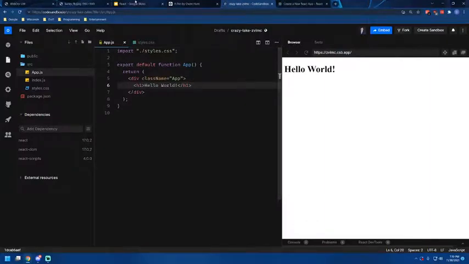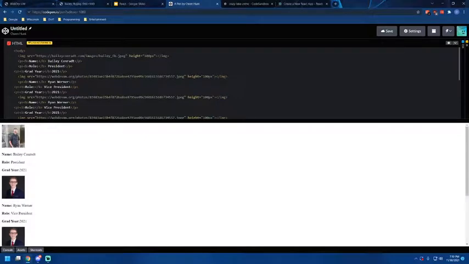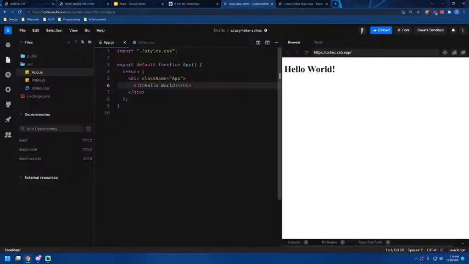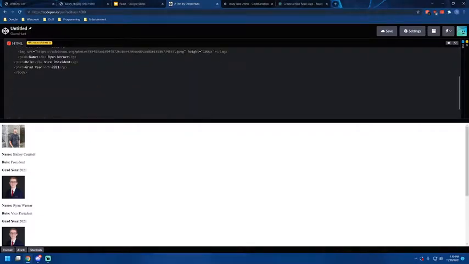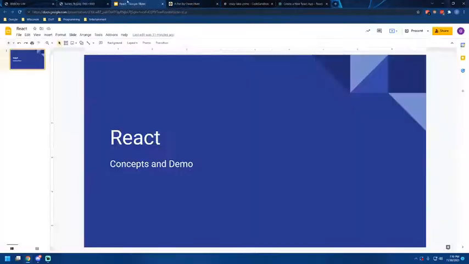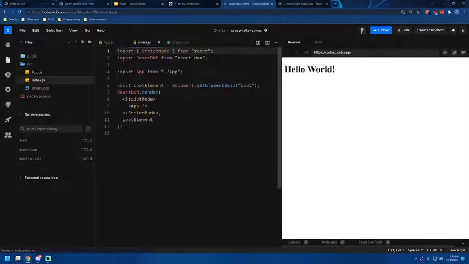So let's try and recreate what we have here in React. So the first thing we could try is just taking all of this and putting it inside of index.js.